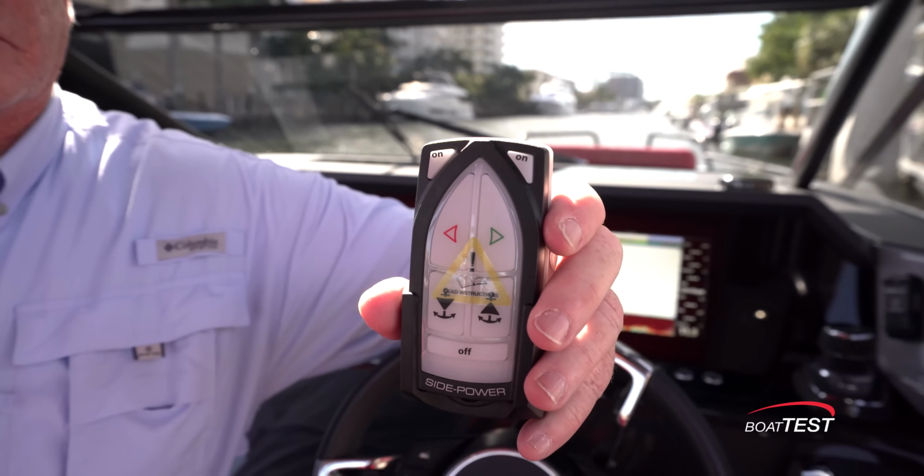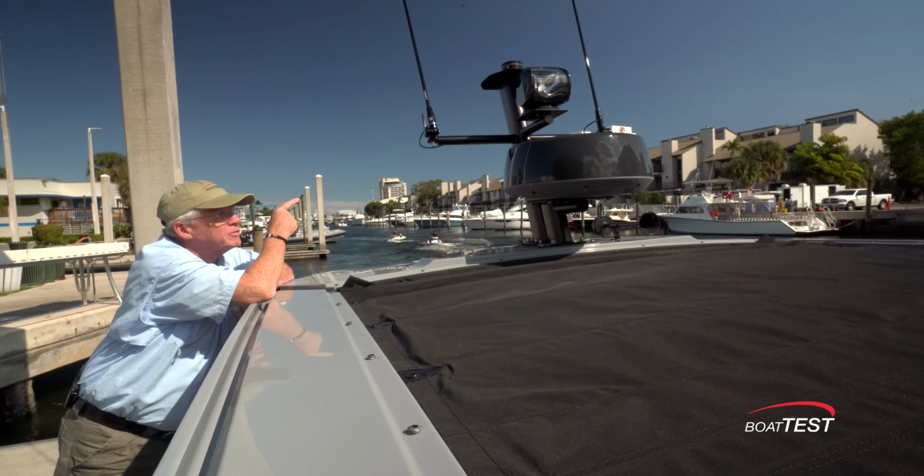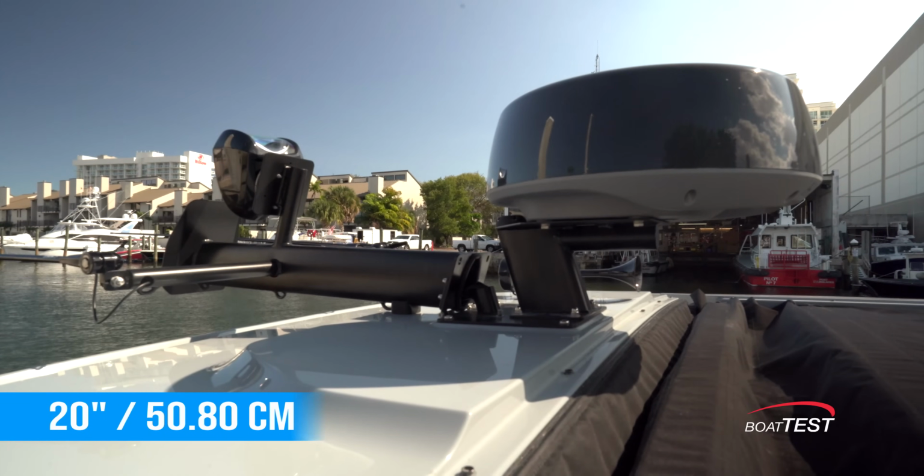Remote control for the bow thruster. Neat feature. This will also be a remote control for the windlass. And lastly, you need better bridge clearance? This antenna mast, it's collapsible. That'll lower your bridge clearance by 20 inches.